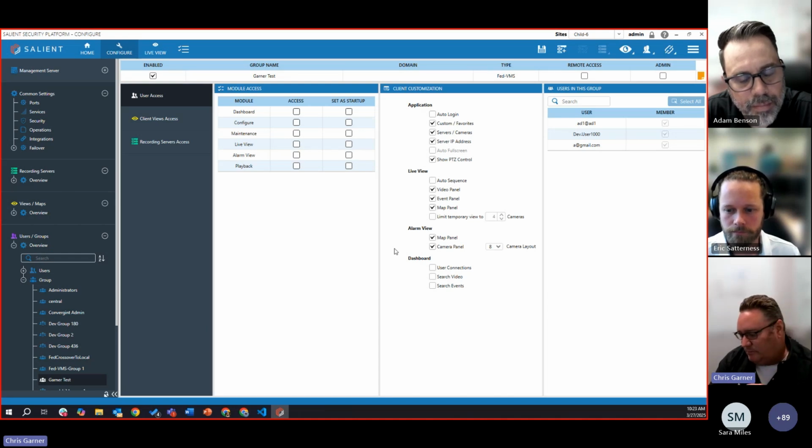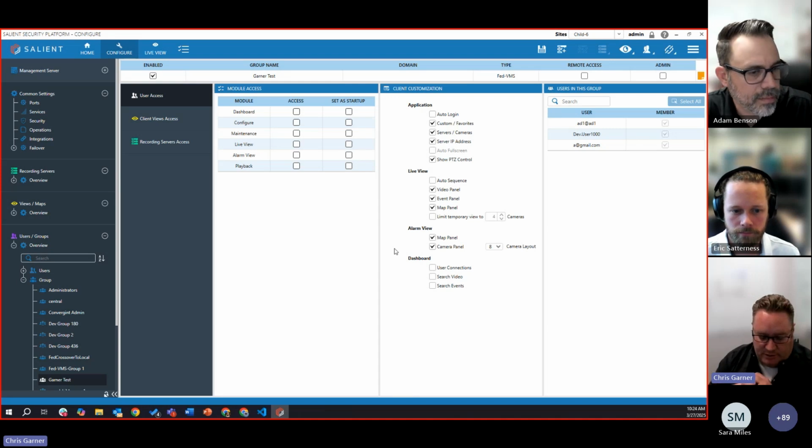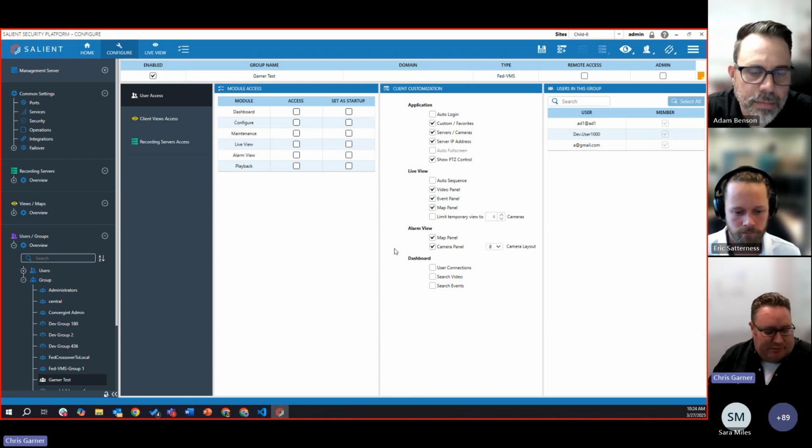While that person would still be able to access it while waiting for those updates, once the child management server receives them, they will be processed and the user will be properly removed. So we have taken into consideration some of those disconnection or interruption periods as well. With that, I'll turn it back over to you, Adam.